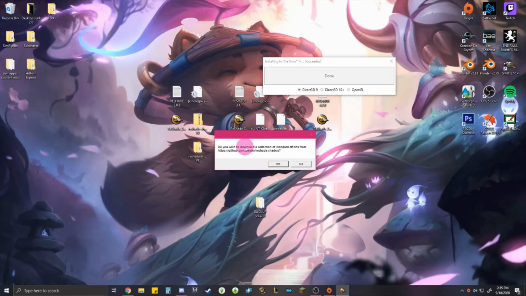Now, when it asks you if you want to download a collection of standard effects, I would say the safest thing for you to do is probably press no if you are going to use a version that is older. The reason is that when you select yes, it downloads the effects from the latest version of ReShade. So even though we're downloading version 3.0.8, they're going to give us shaders from 4.7, which I think is the latest.